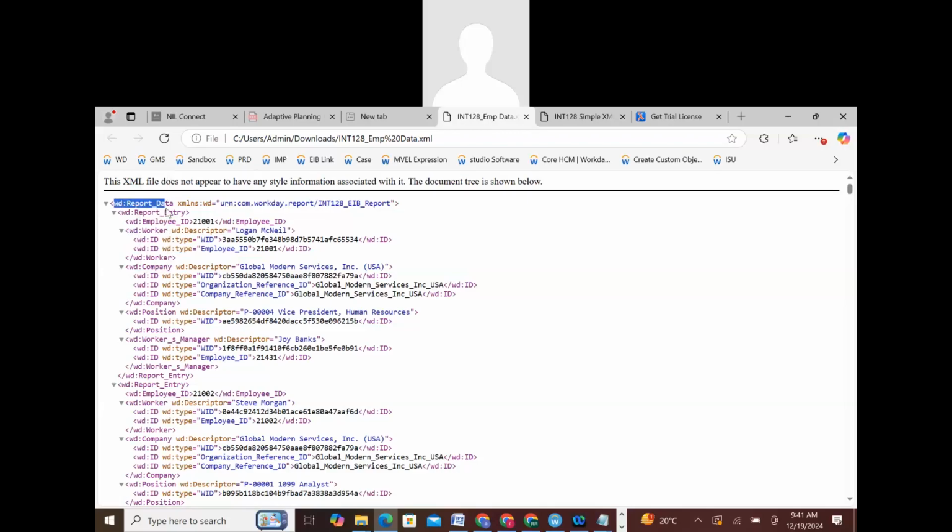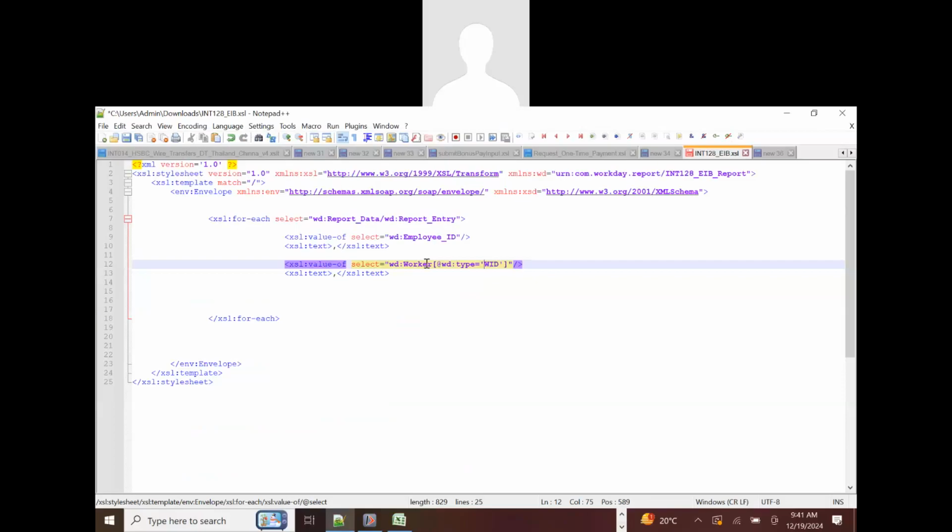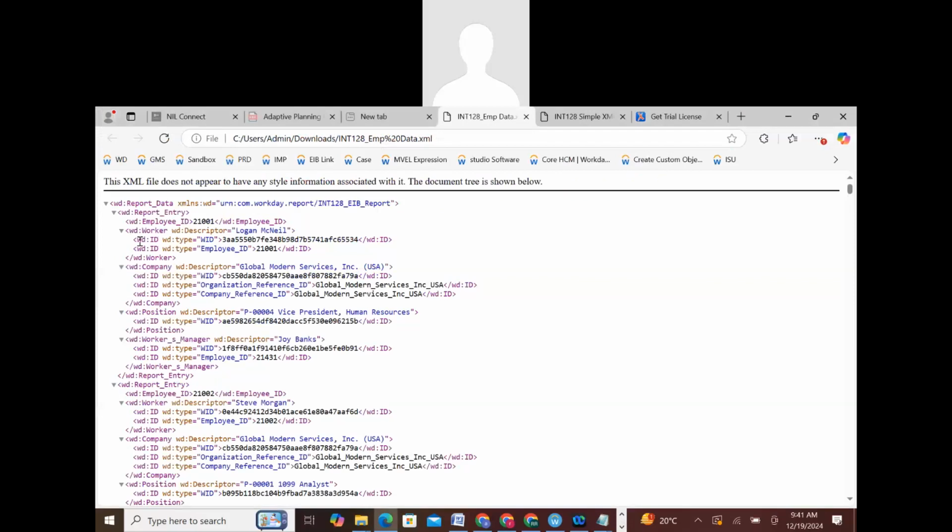So report data and report entry we have declared at the for-each condition level. Worker also we have declared here, guys. Okay. So where do we declare the field? This field we want to extract, right? So we did not declare this value, right? So we have to declare this value.